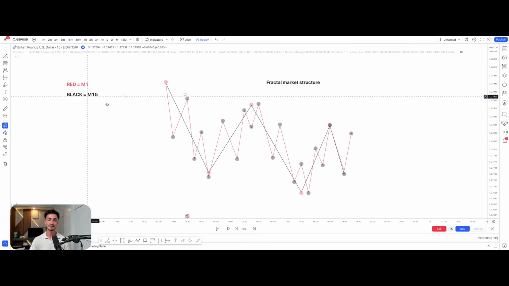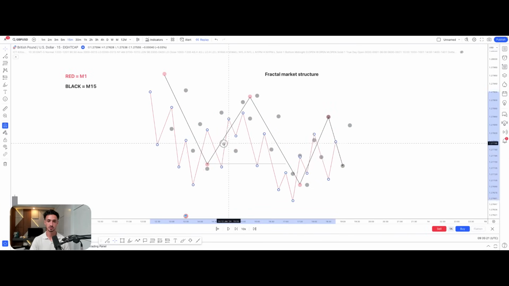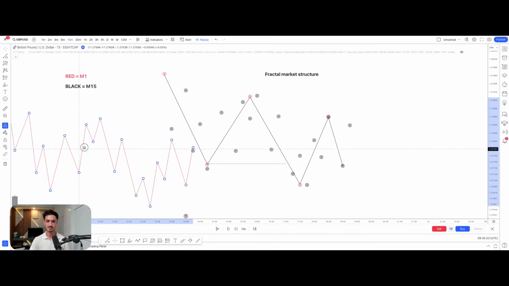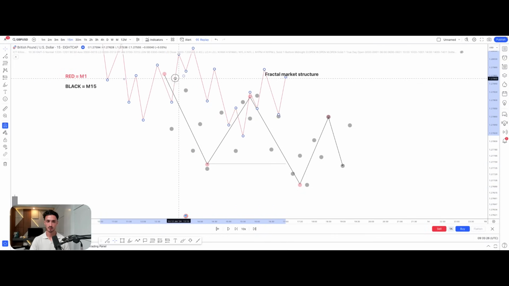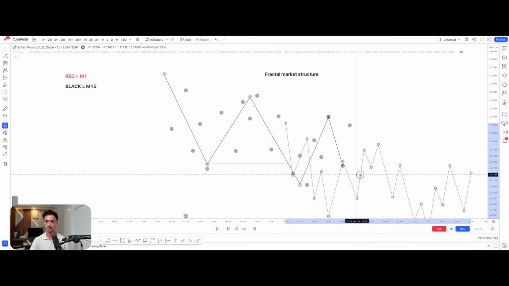So the black lines, that is the M15. And so you can very clearly see that the M15 is bearish, right? We just have a break of structure to the downside. So the M15 is bearish. We're expecting price to continue moving down. And now don't let this confuse you. If we just pull this across here, it's very simple. Price is bearish, right? High, low, lower high, lower low, lower high, expecting lower lows.